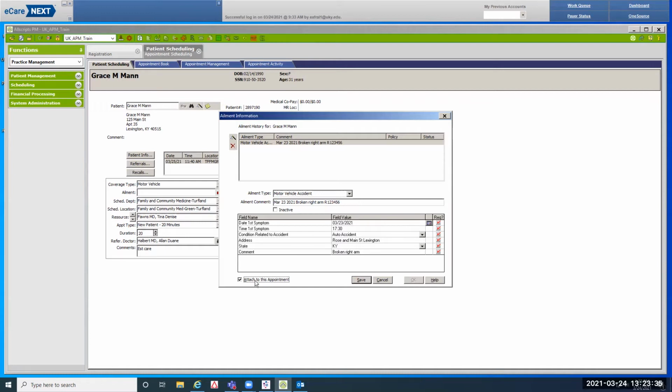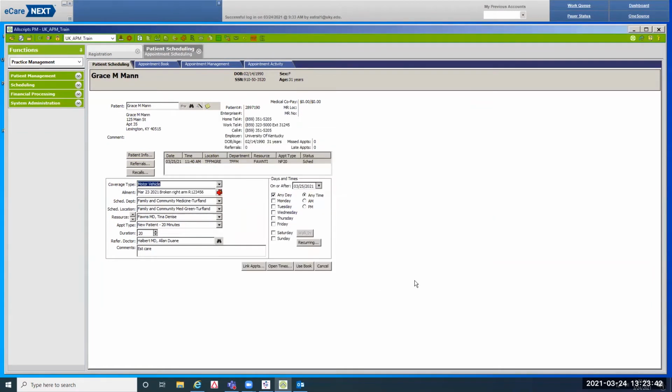So once you've checked the box, you're going to click save. Once it saves, you'll then be able to click OK, and it will close that ailment information box. When you come back out here, you now see the ailment comments that you typed in. If you did not type them in, that field that I showed you, it will not populate here. So when you see the comments, A, you've attached an ailment, and B, you attached the right one. Does that make sense? Okay.